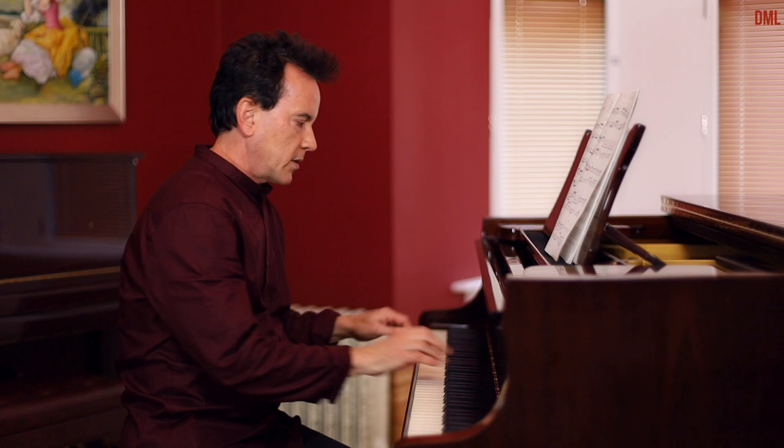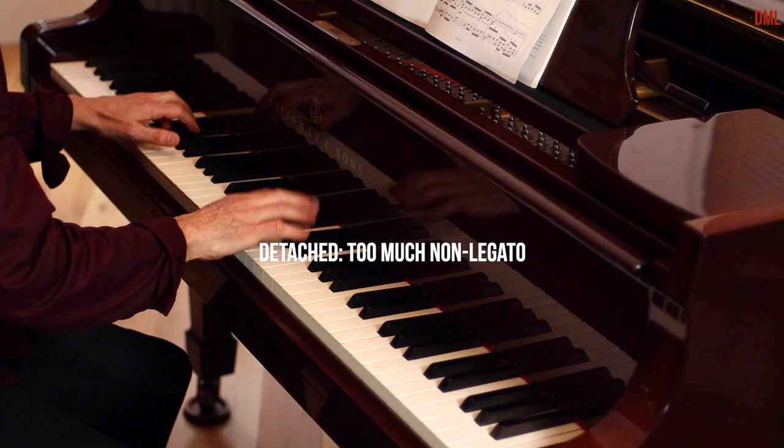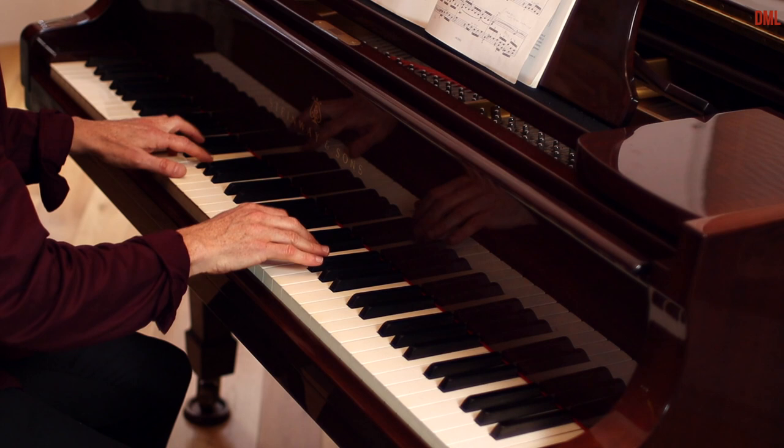So, let me demonstrate bars 11 to 13 this time. How tiny are these gaps? Well, they're very small indeed. So you have to experiment and think to yourself, is this the correct length or are the gaps too large? Let me demonstrate gaps which are too large. Sounds, well, at a slower speed, sounds detached. So I'm thinking up, up, up, up.